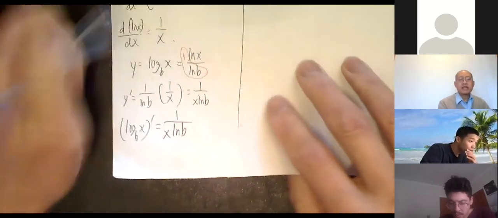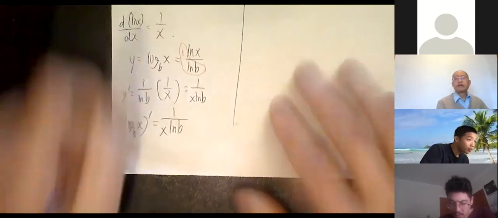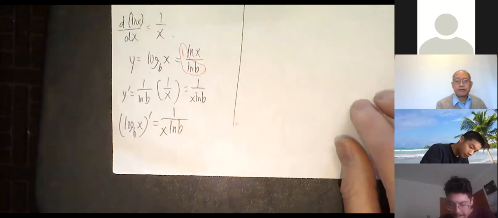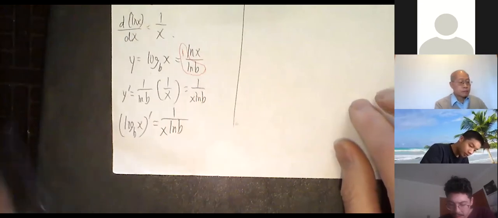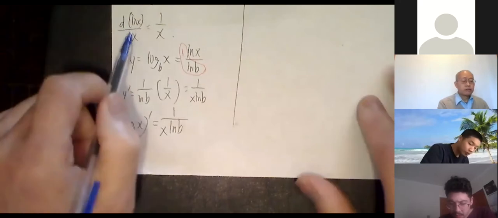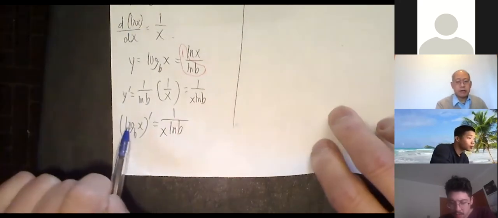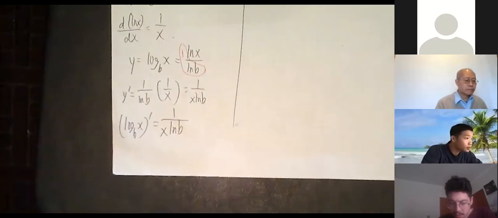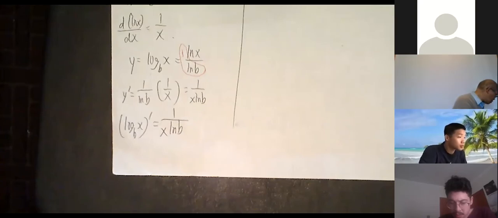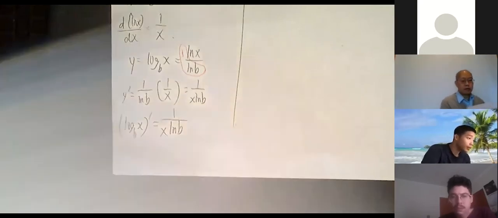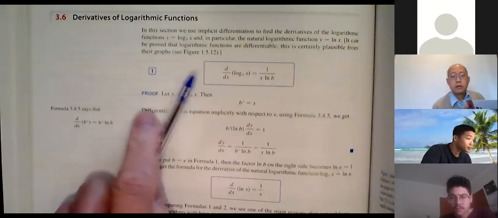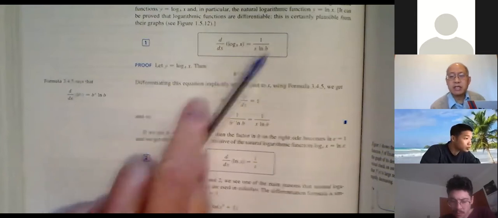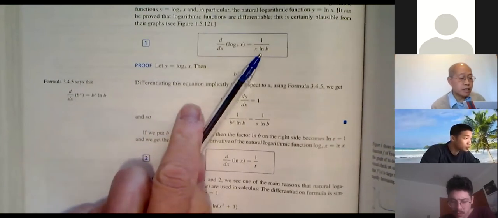So our favorites are base e. Like we said, the derivative of e to the x is e to the x. If you have some other base like b to the x, the derivative was b to the x ln b. Likewise, for a natural log, the derivative is easy, 1 over x. If you have a log to some other base, log base b of x, the derivative is 1 over x ln b. Okay, so page 218. The derivative with respect to x of log base b of x is 1 over x ln b. Clearly not as nice.